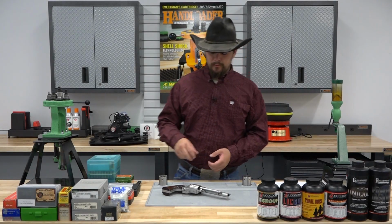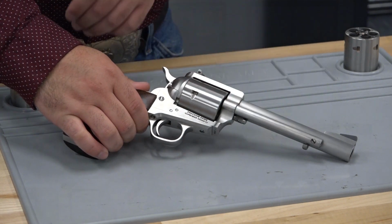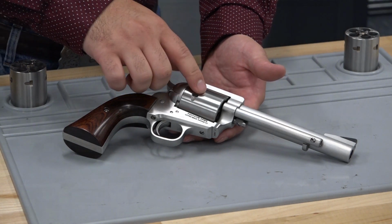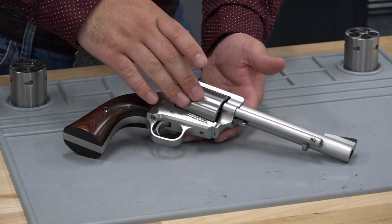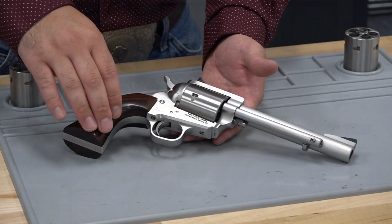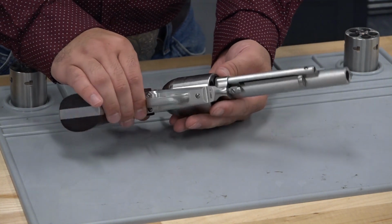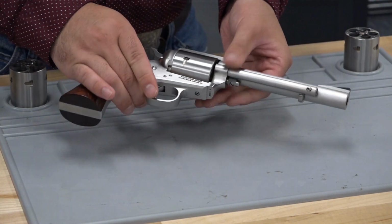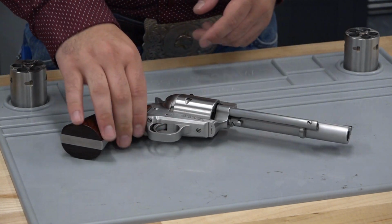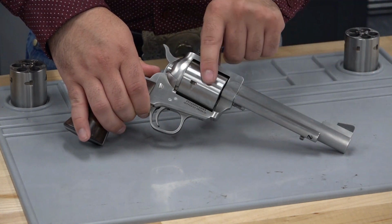Taking a closer look here, we have the signature Freedom Arms bright brushed finish on this particular model, the Premier Grade. And I will note that whatever they do, however they do it, this finish makes it very easy to clean this revolver. You wouldn't even notice that we already have 100 rounds through the six-gun here. That's a very nice feature, in my opinion. Also, it has a 6-inch barrel and features a 5-shot cylinder.